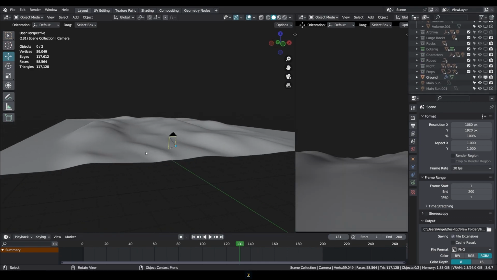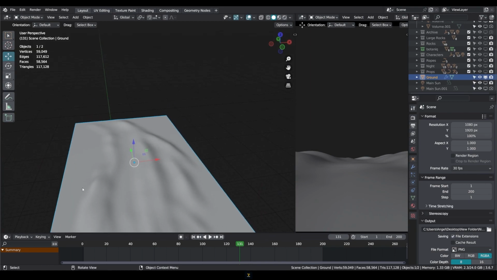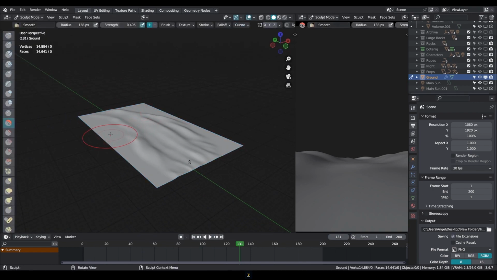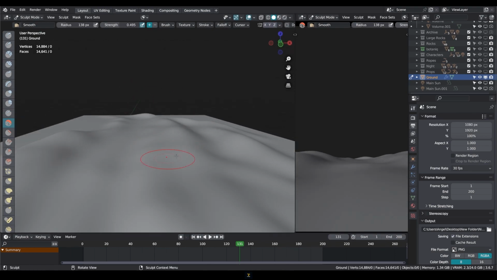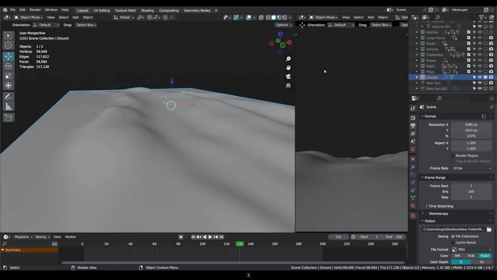Now the ground plane is our basis. This is where we know all the action is going to be happening. I did use the sculpt mode just to sculpt some ridges and give it a bit of height just to make it interesting. This view over here is the camera view, as you can see. So this is what we'll be looking at, and as compared to a flat plane, something a bit more interesting gives more shadows, curvatures and stuff.